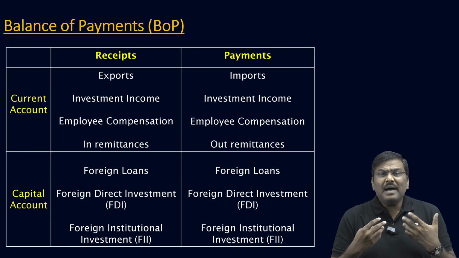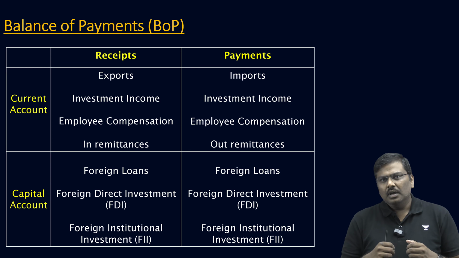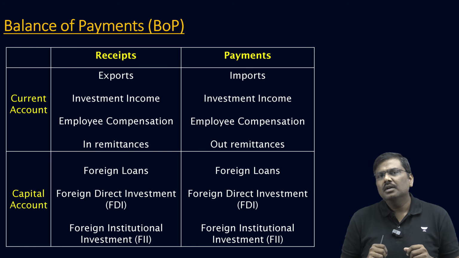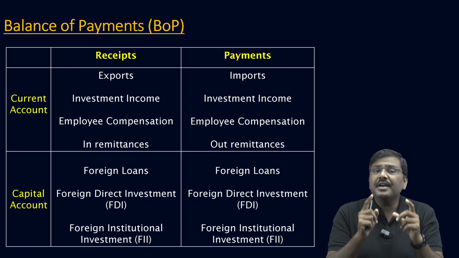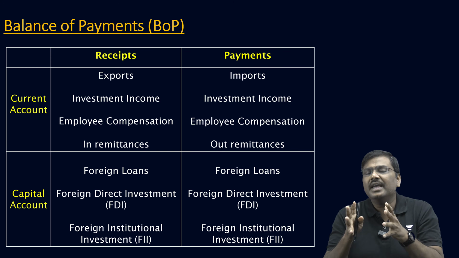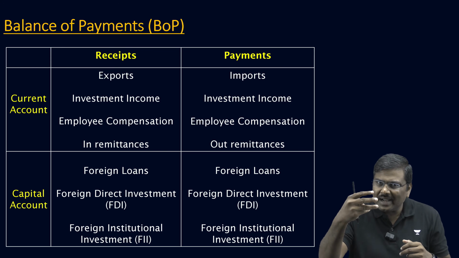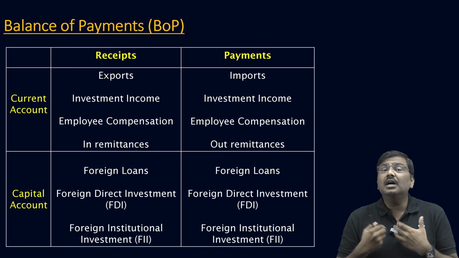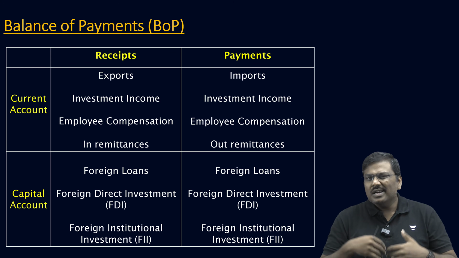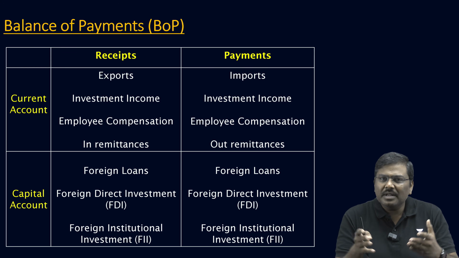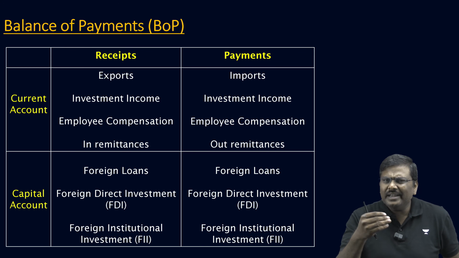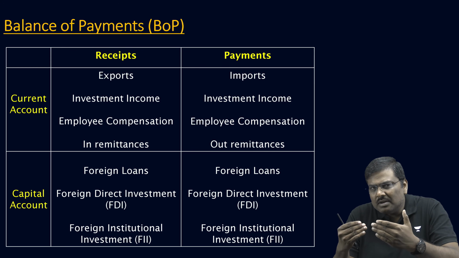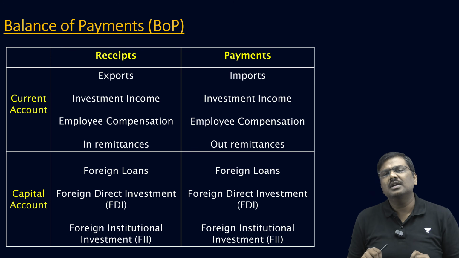Now, how is the balance of payments represented? Reserve Bank of India will follow certain guidelines and prepare the balance of payments. Although the IMF, International Monetary Fund, says the balance of payments will have three accounts: one is the current account, second is the capital account, and third is the financial account. Reserve Bank of India publishes the balance of payments under two accounts, merging the transactions to be provided under the financial account into the capital account itself.